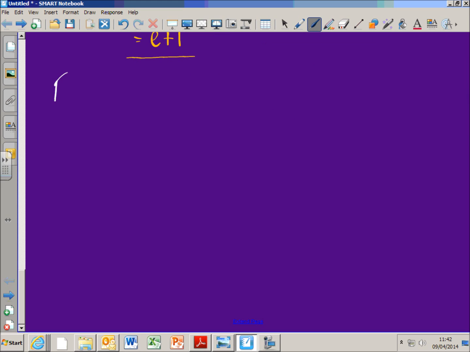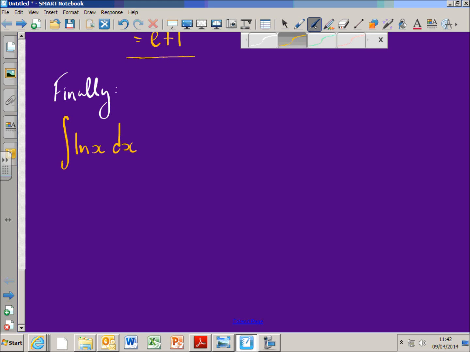So finally, I want you to try and integrate this, because it's worth knowing how to do. Okay, so I want you to integrate ln x dx. Okay, and you do it by parts. Okay, so I tell you what, we'll just do it now. Why is this one by parts? Why it doesn't look like you do it by parts? Why not? Yeah. So one of the values is going to be 1. Okay. Now which one? What do we want u to be?